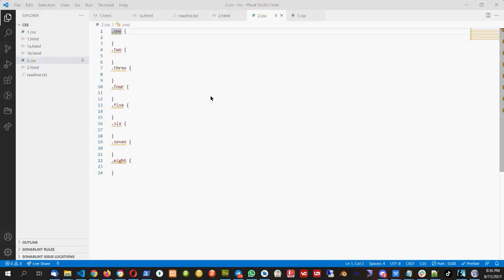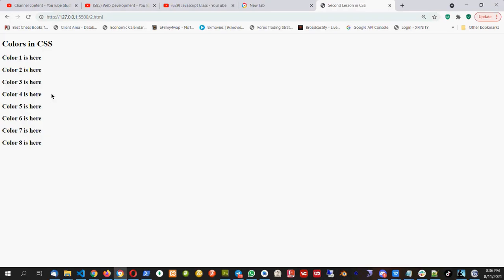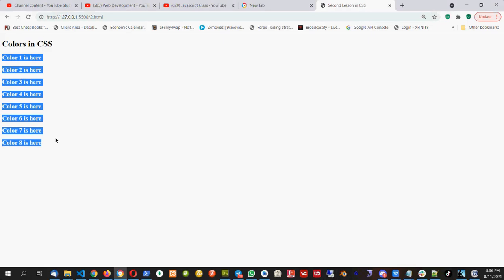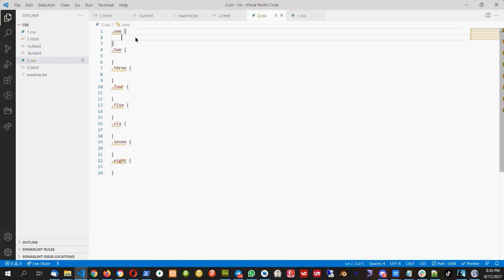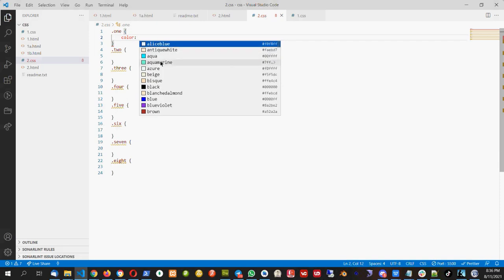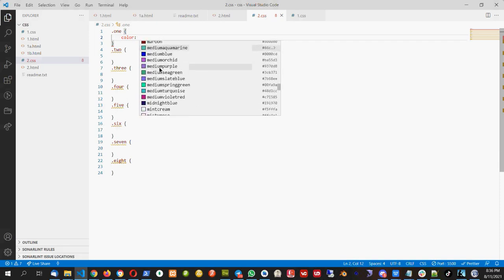Okay, now I will be putting different colors, and I will show you what we are doing with the colors. So right now everything is black, because the default color is black. So let's try to change the colors for each one of them. Okay, so the first type of the color which we use in the CSS is, I can say, color. So I can give the name anything. Maybe I can choose from this list whatever I want.